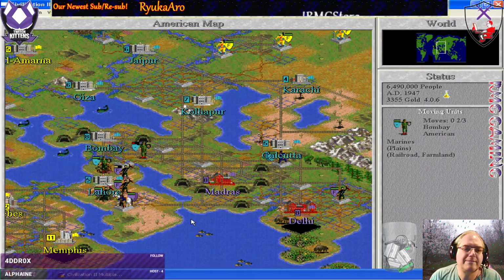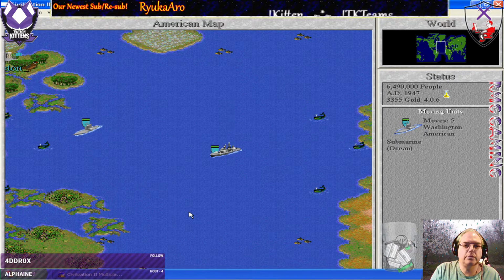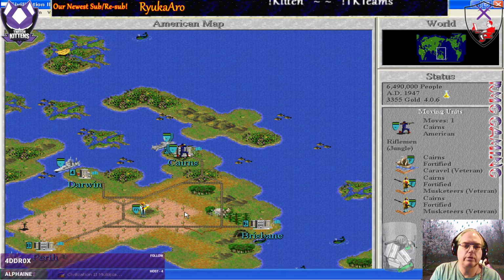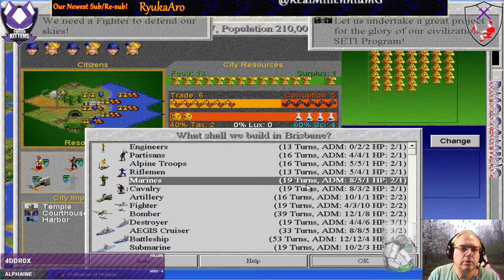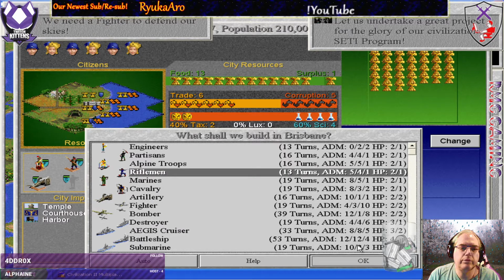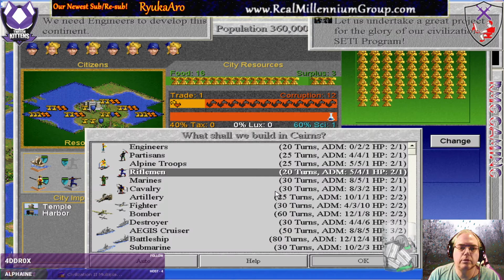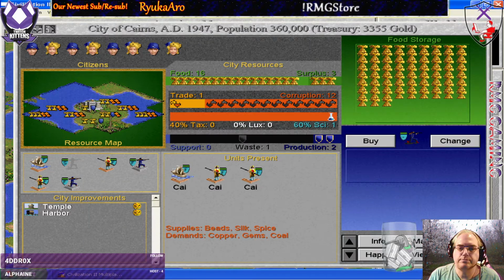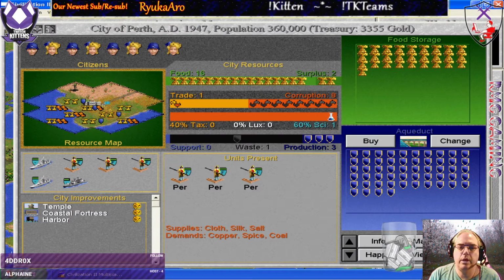Charge! Wait. And let's go ahead up here. Now let's change what we're building here. 19 turns. Let's do the 13 turns rifleman. Yeah, let's do that. We'll stick with the rifleman. I think we'll stick with riflemen here, right? 20 turns, yeah. Whoever we can produce the fastest. We build in Darwin, the coastal fortress, okay. Perth, the aqueduct, okay.